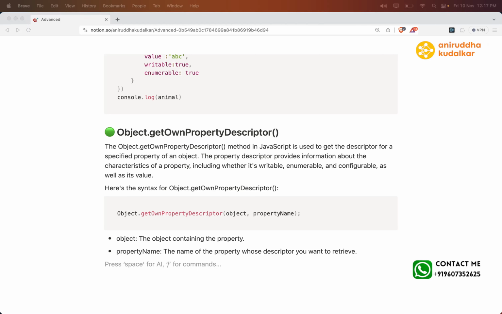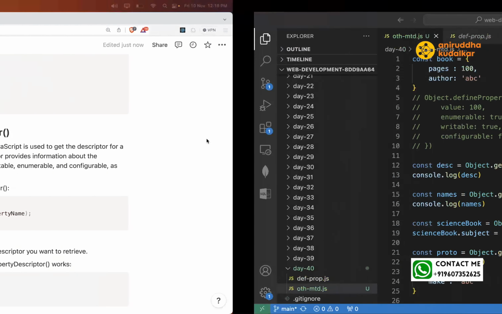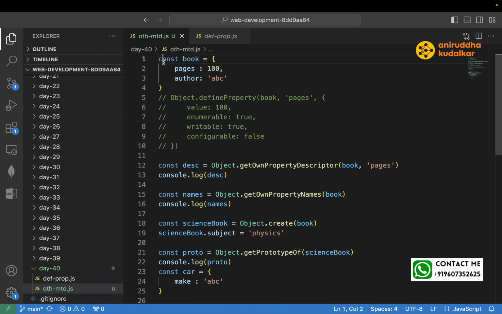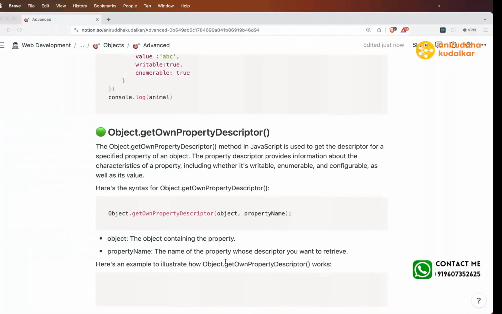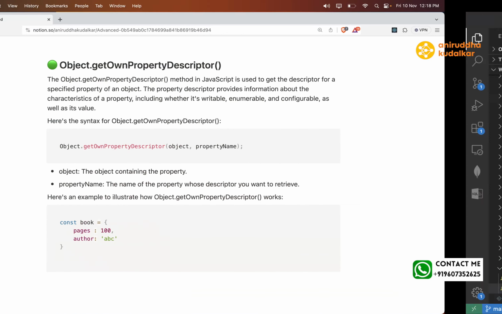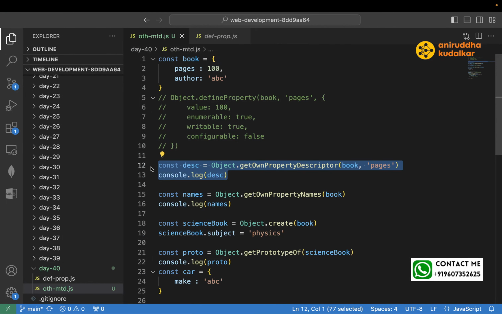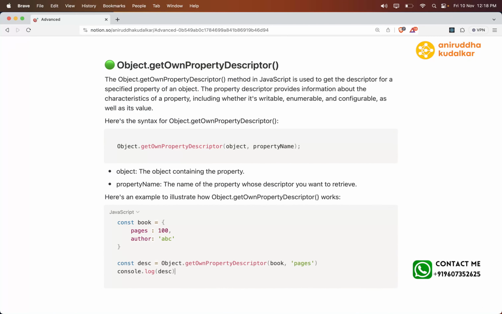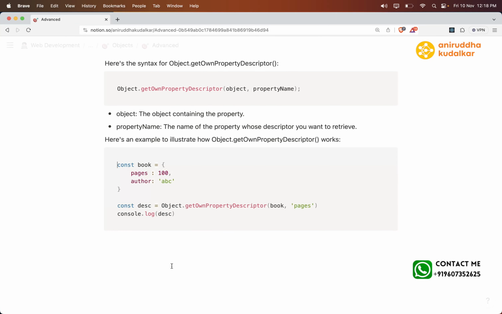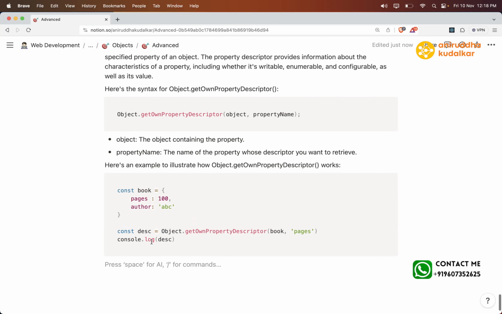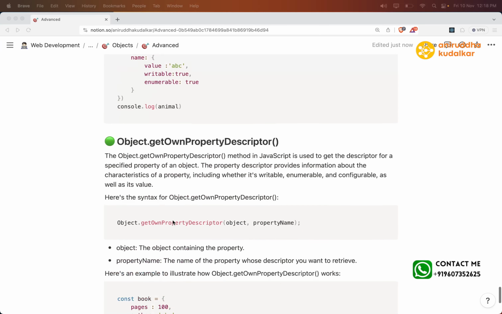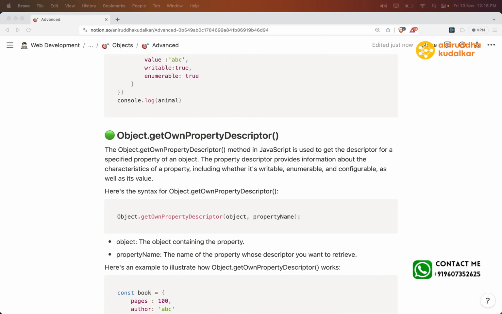We have a book and get own property descriptor. Correct? So there is nothing fancy about get own property names. It will give you property names.